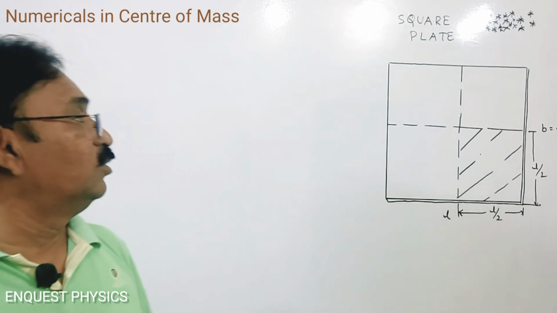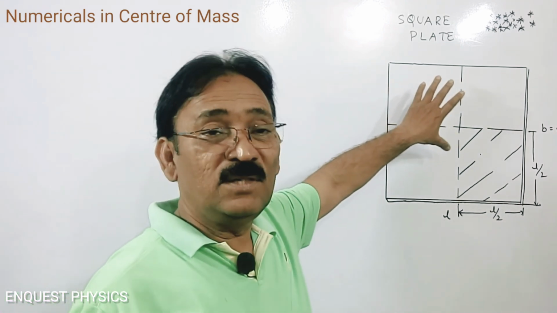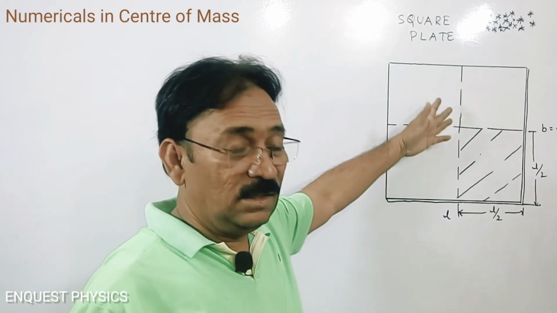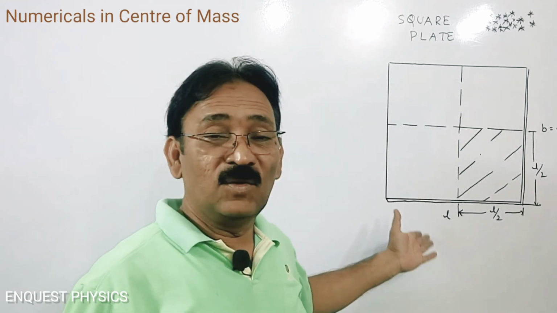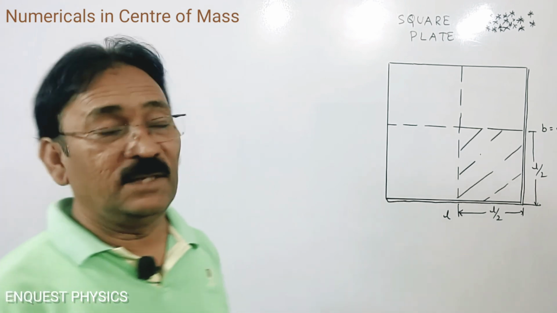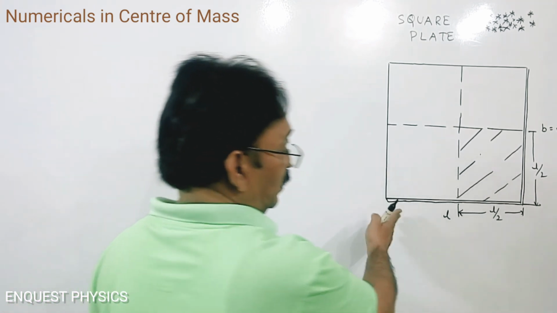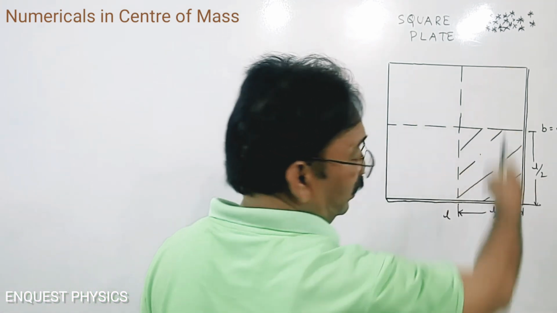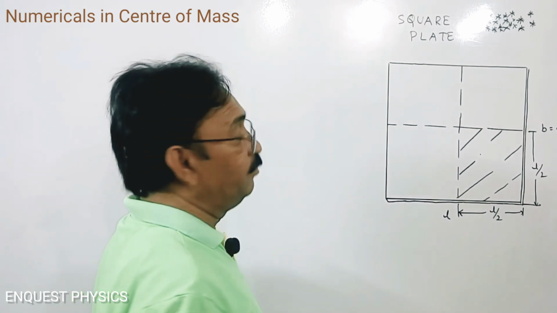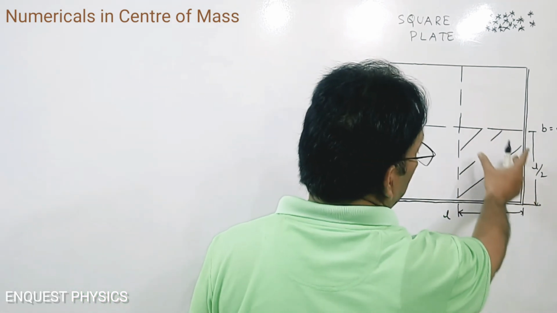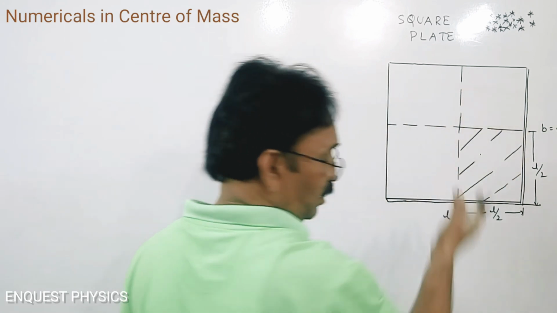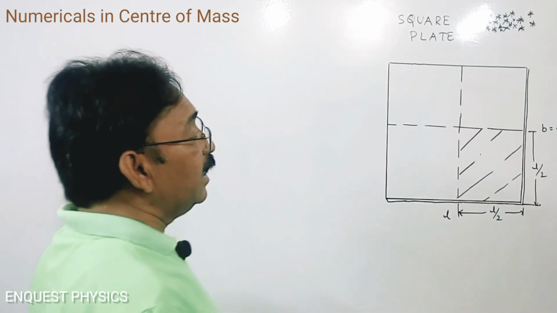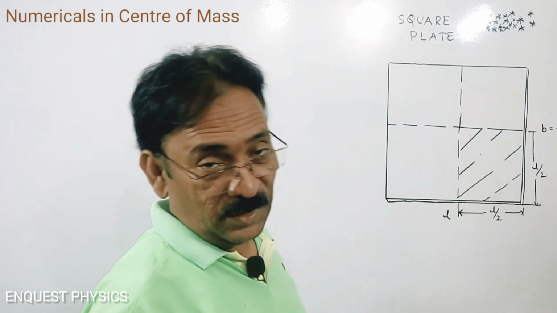I hope you understood. It is a square plate, students, which has thickness T. It is made of material of uniform thickness as well as uniform density. Its length is L and its breadth is L, since it's a square plate. And a plate is removed from this, from one of the edges. Either it is from here or here or here, anywhere. He is asking us how the center of mass will shift.